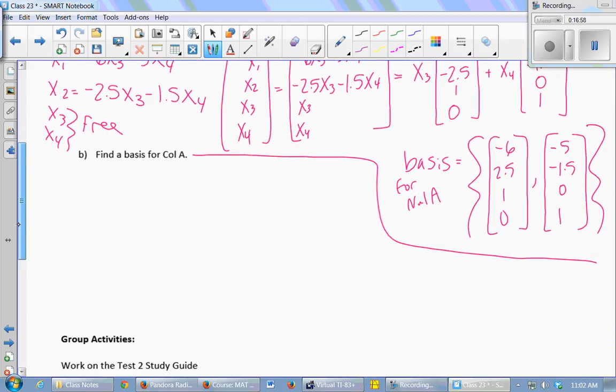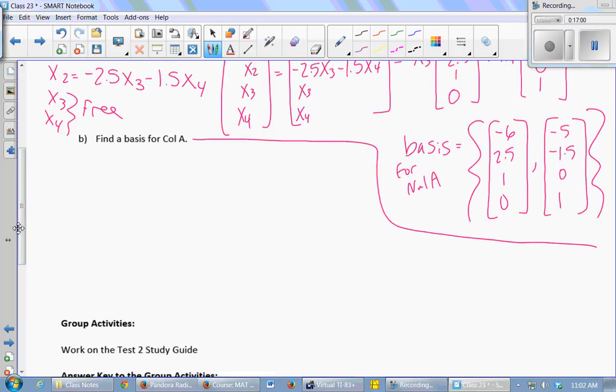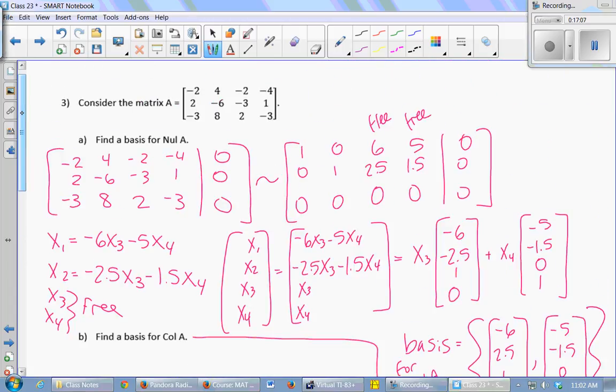All right, how about the column space? If you want to find the column space of a matrix, the first and the last vector, is that always the case, or how'd you come up with that? Ah, the middle two are linear combinations of each other. I don't think so, because 4 times negative 2 is negative 2. Negative 6 times negative 2 would be positive 3. They look like they tricked you.